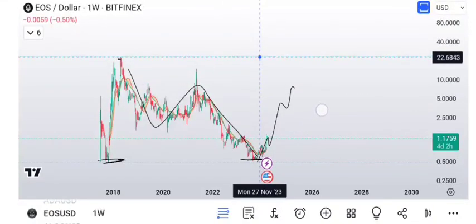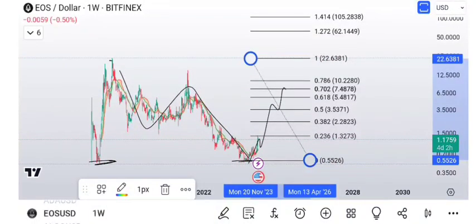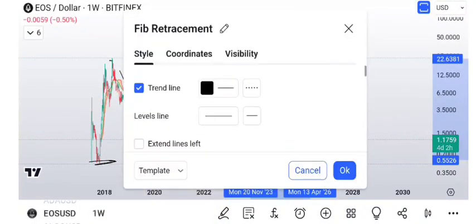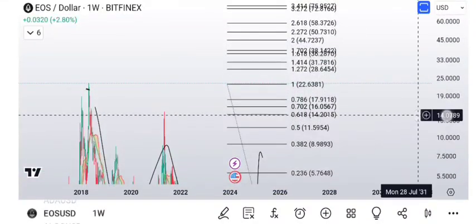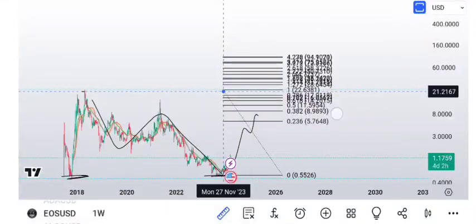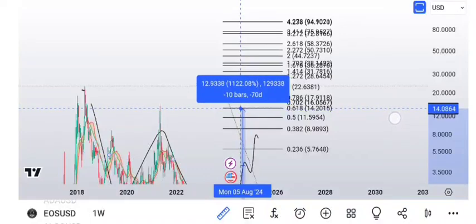If I take a Fibonacci here, I pull it all the way down. Bring it back to linear scale. I mean, just to get to the 0.618 is $14. And where we are now, just think about that. Like Rune, it's going to take 400, 500% to get to the 4.236. With EOS, just to get to the 0.618, it's going to be 1200% almost.